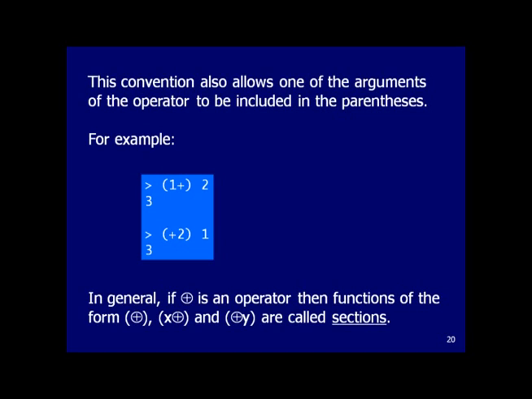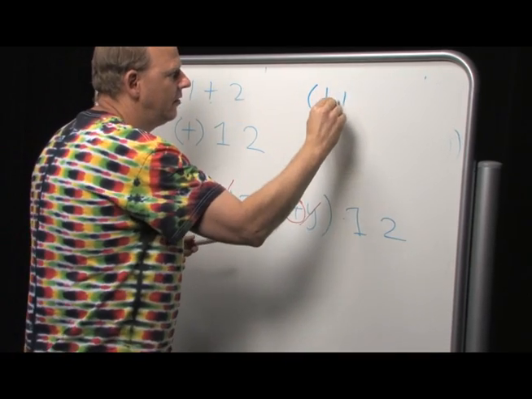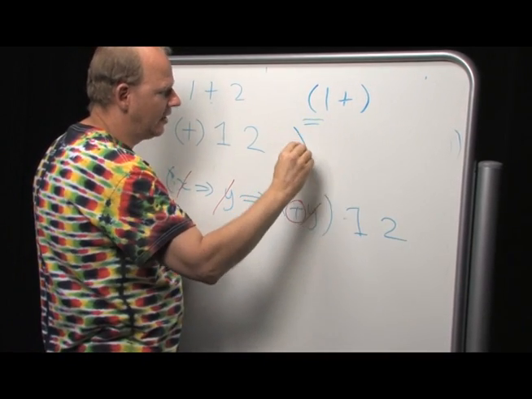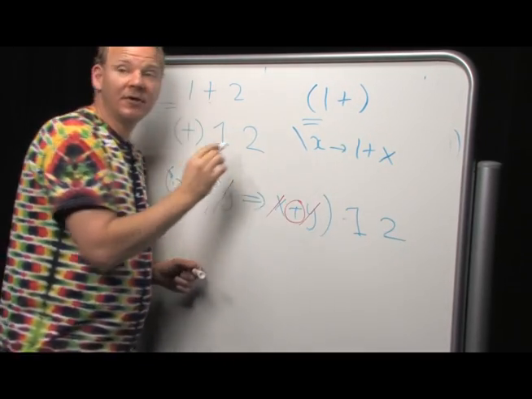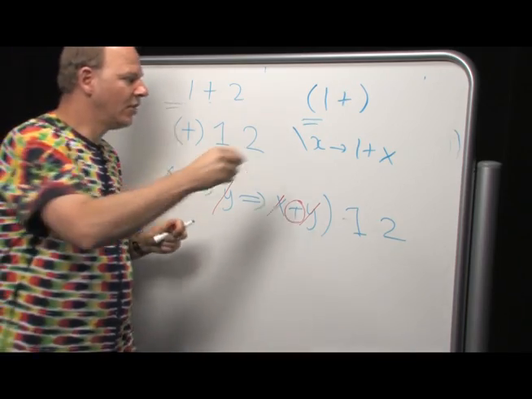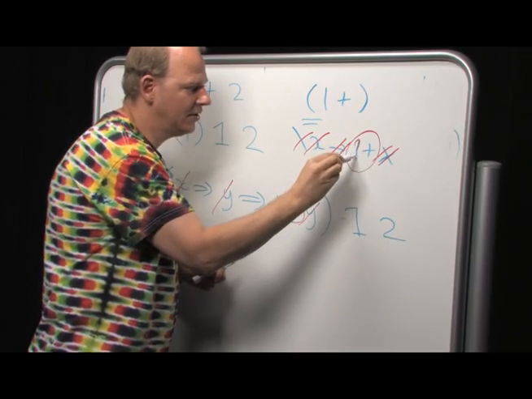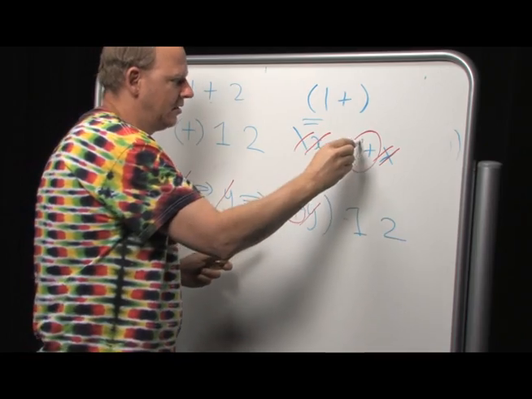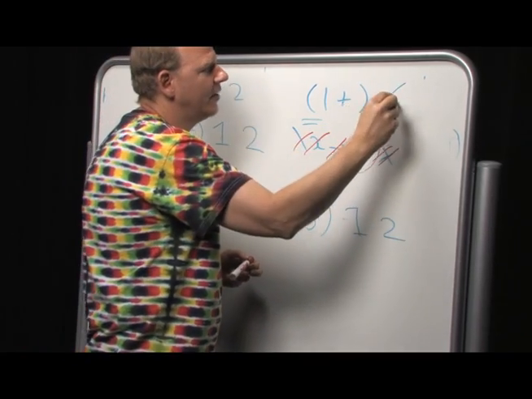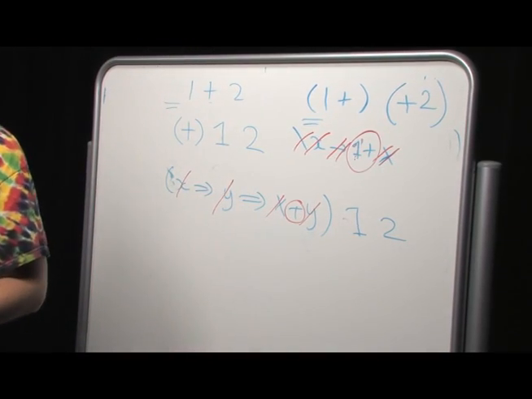You can even go further. What if I want to have a function that adds 1 to its argument? Well, I just write 1 plus, which is the same as lambda x, 1 plus x. And again, if you look at this expression here, this is all noise. The important thing is that I want to add 1 to something. This is not noise. I should keep that blue. Okay, and then of course you can do it the other way around too. I can say plus 2, and this is the function that adds 2 on the other side.